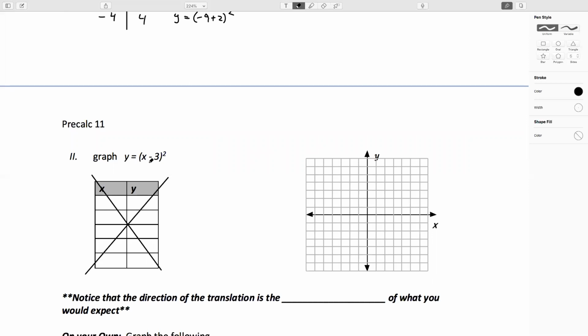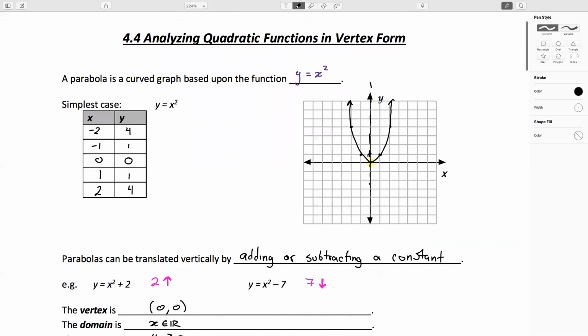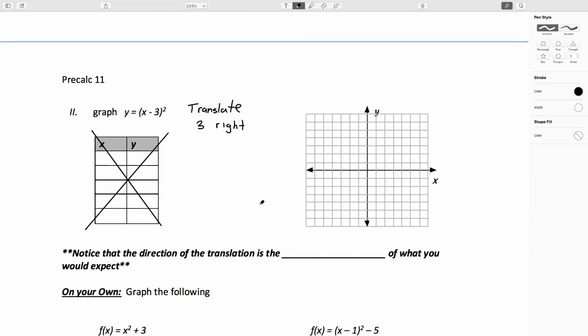I've got the equation y equals (x minus 3) squared. So this is going to be a horizontal translation. My minus 3 tells me that we're going to translate it 3 units to the right. All right. Now I know with a regular parabola, I always start at 0. So if I'm moving 3 to the right and that's it, I'm going 1, 2, 3, this is my new vertex. I can go over 1, up 1, and then over 2, up 4, and I have graphed my parabola.